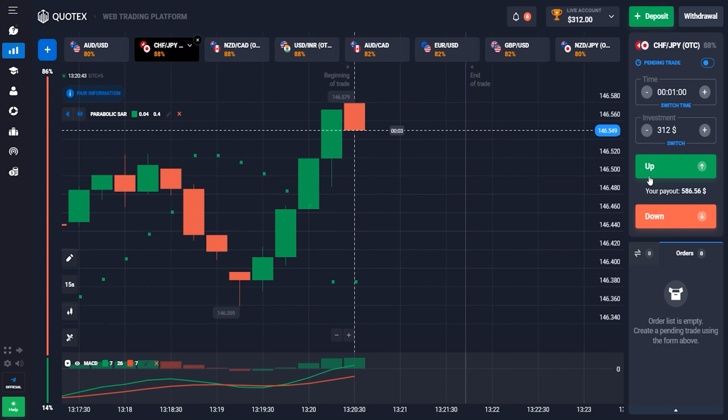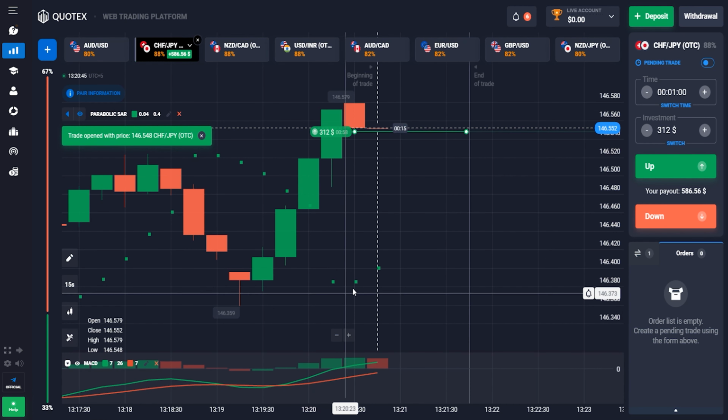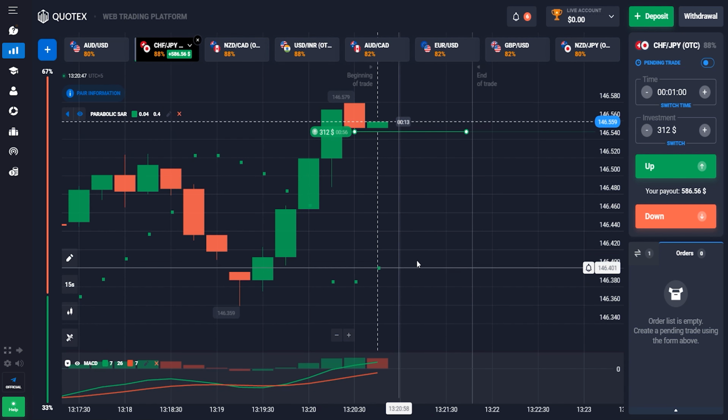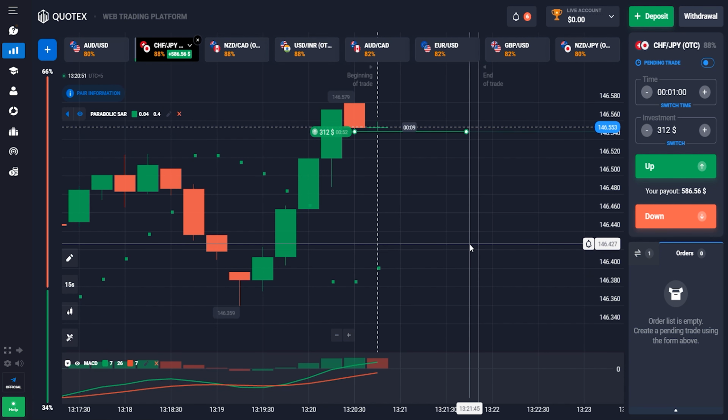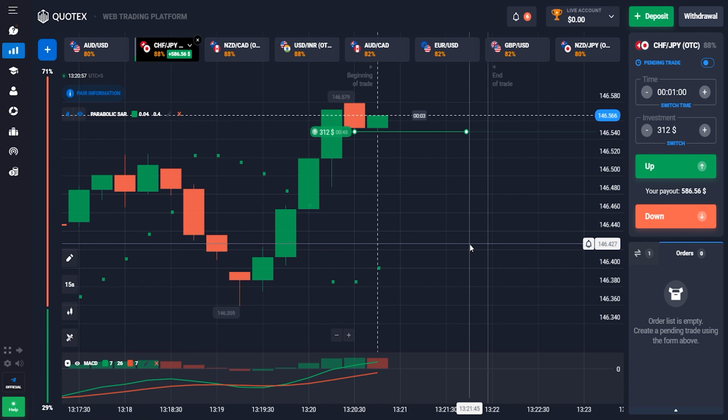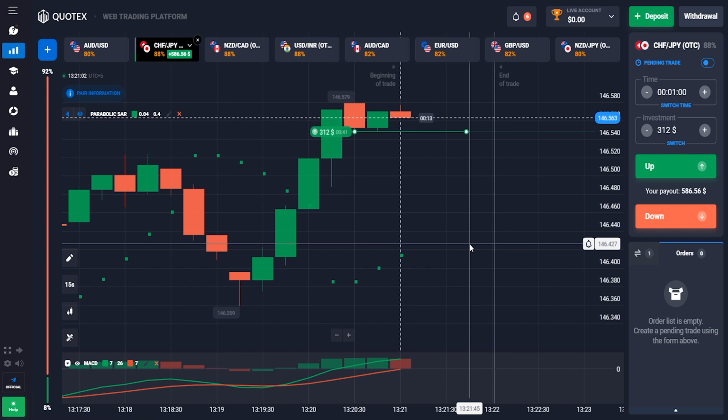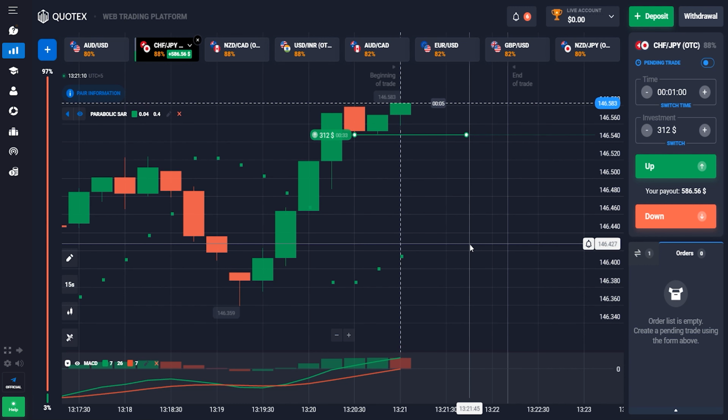So the first situation for us is quite predictable in some cases. The Parabolic SAR is giving us the image that we're going upward, and the MACD green line is giving us the image that we're going upward. The only tricky moment here is this orange candle of MACD, but you may see that it's just changing. We may see some doubts from these candles, because you may also detect some orange candles right on the chart.